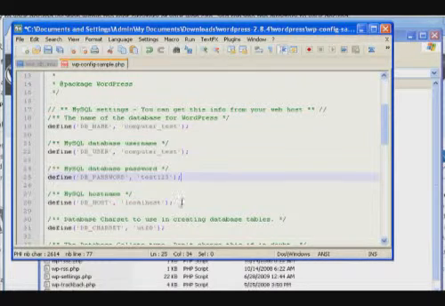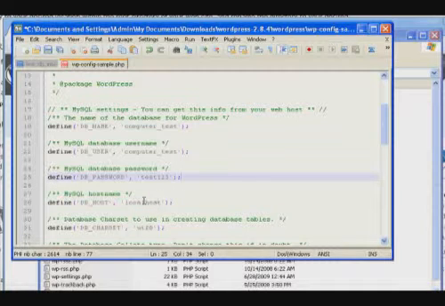Okay, so most of the time, for most web hosts, your DB host is going to be localhost. If you use something like 1&1, they have a whole other domain that they give you for each of their databases. But assuming you went with DreamHost, GoDaddy, something like that, it'll probably be localhost.